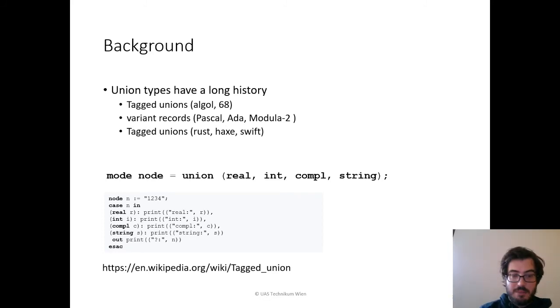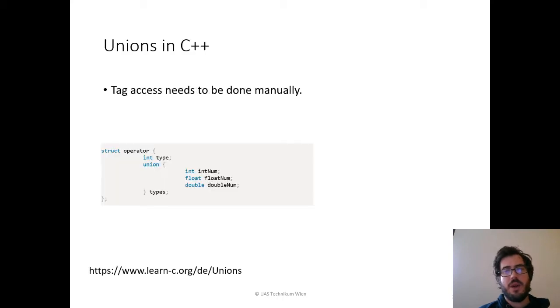So you might now think, oh, this is not really new. C++ also has unions. It has it halfway, because in C++ you can define a union which is either an integer, float, or a double in that case. However, you need to manually track which of those is actually within this value. Otherwise, you get crazy results.